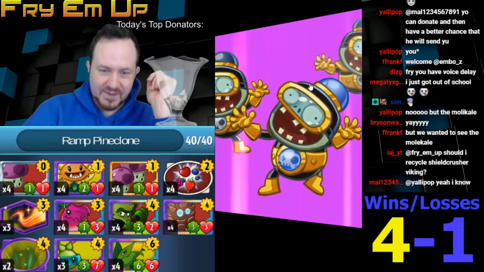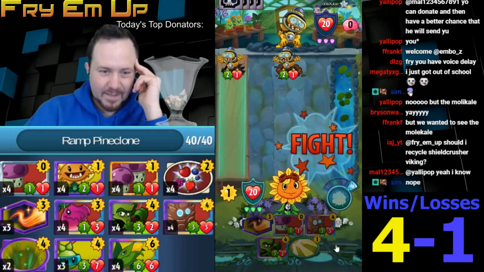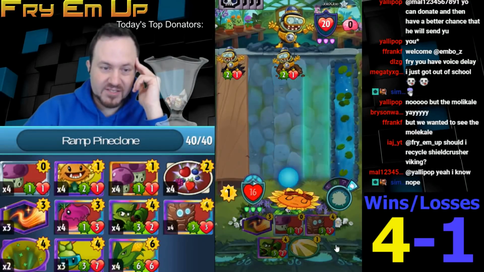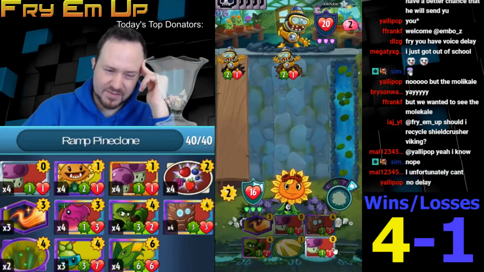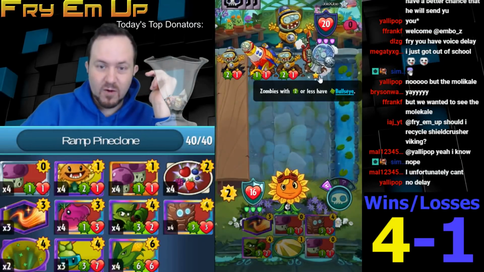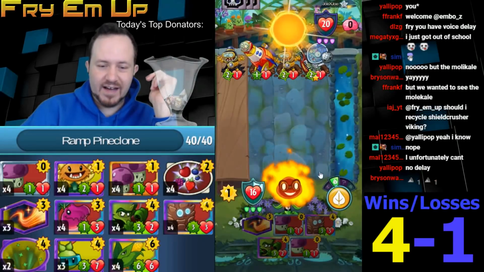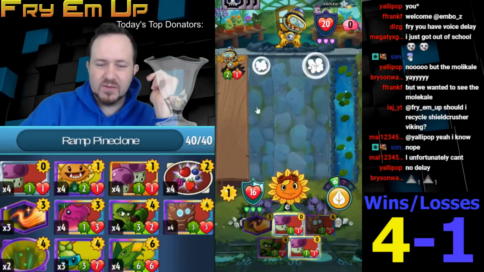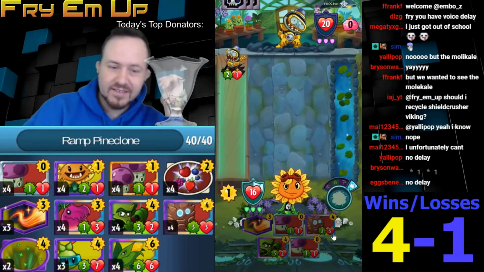Come on, I hope they both landed on the ground. Land on the ground! Ah, come on. Should I recycle Shield Crusher Viking? I'm gonna use it in some decks. There's some weird combos with just Mustache. Wow, this Pineclone's about to intensify. One more! Yes! Got him! I think we don't use one of these Puff Shrooms since that's a turn 4 Pineclone.